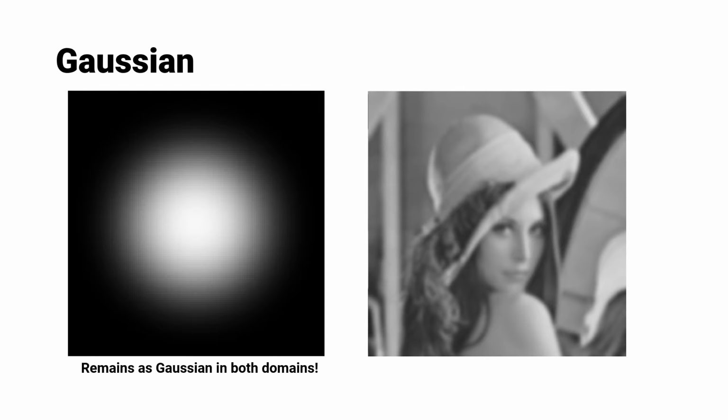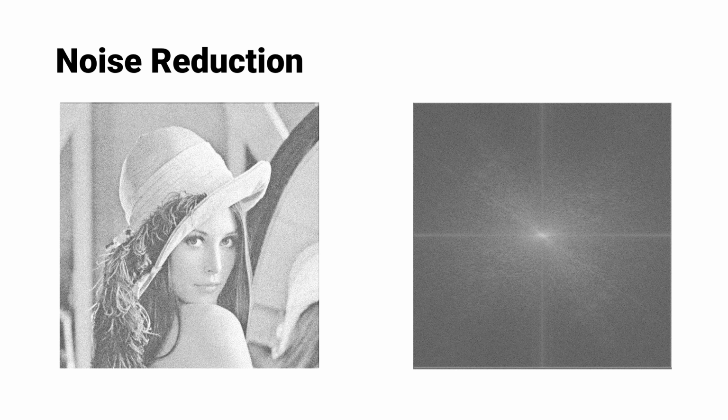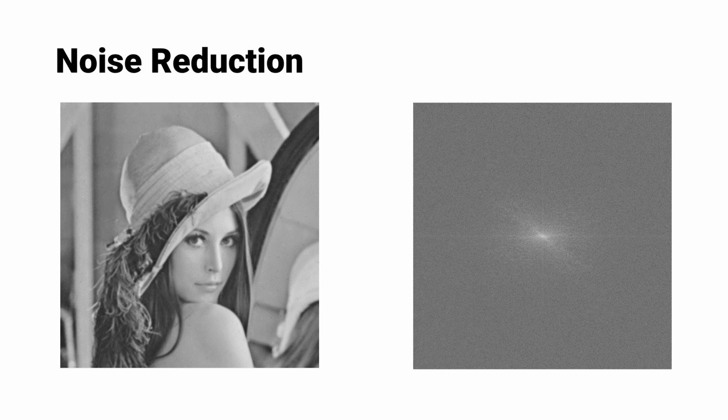So you can use the Fourier transform to do some noise reduction. Again, if you have a noisy image of Lena like this, and you take the Fourier spectra, you'll also see some amount of noise due to the variations in the values in the Fourier domain. You'll see a lot of high frequency values. If you take the filtered image, this is what it would look like, and you can smooth out the image by applying a low pass filter in the Fourier domain, right? And it works very well.